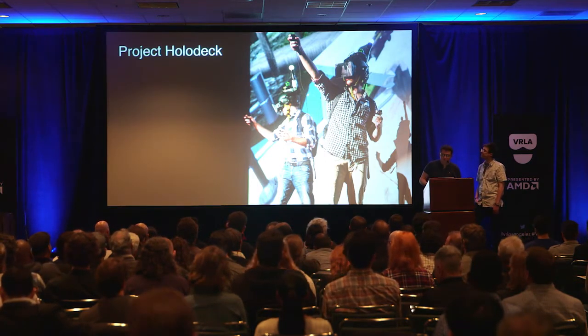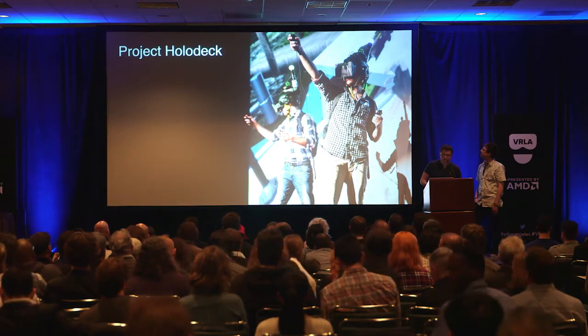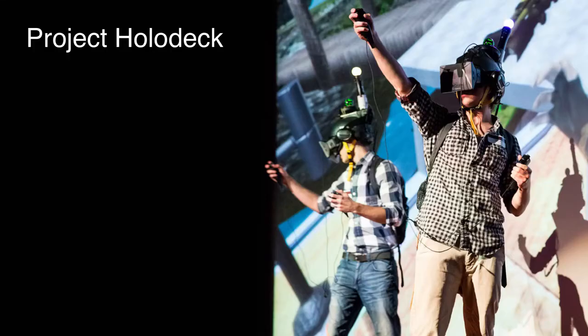It's a skateboard helmet, duct tape, and PVC pipe put together with PlayStation Move — basically an entire system built by hand. It actually uses Mir's technology embodied inside the Razer Hydra and the PlayStation Move. After putting all this together, we realized it's just an amazing experience to have your entire body inside VR, to be untethered, and to be able to interact with a number of different things and to be there with another person.